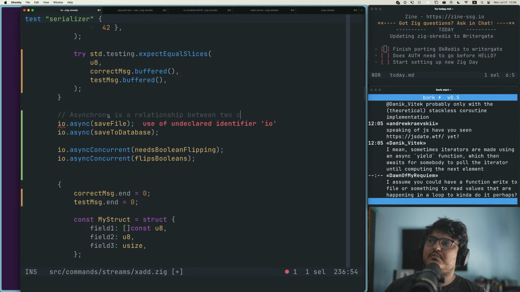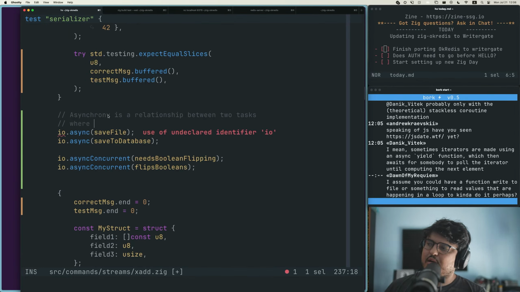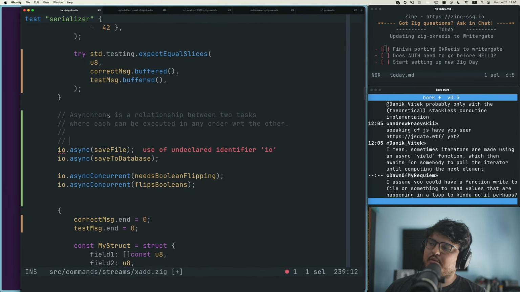Well, you know what? I shouldn't say coroutines. Let's say tasks. Between two tasks where each can be executed in any order with regards to the other. So you can do it in any way.